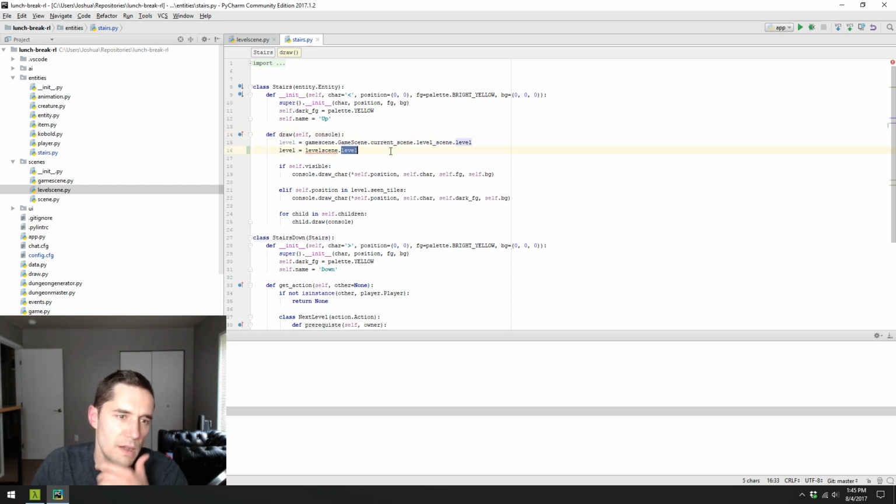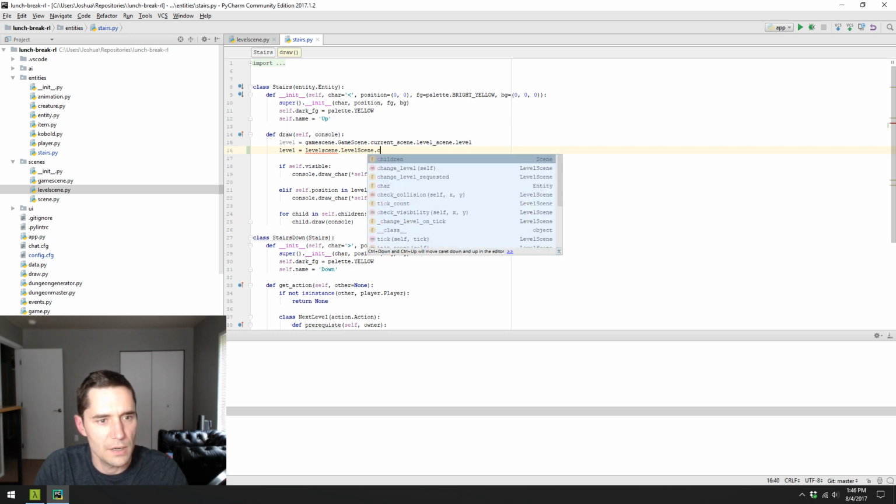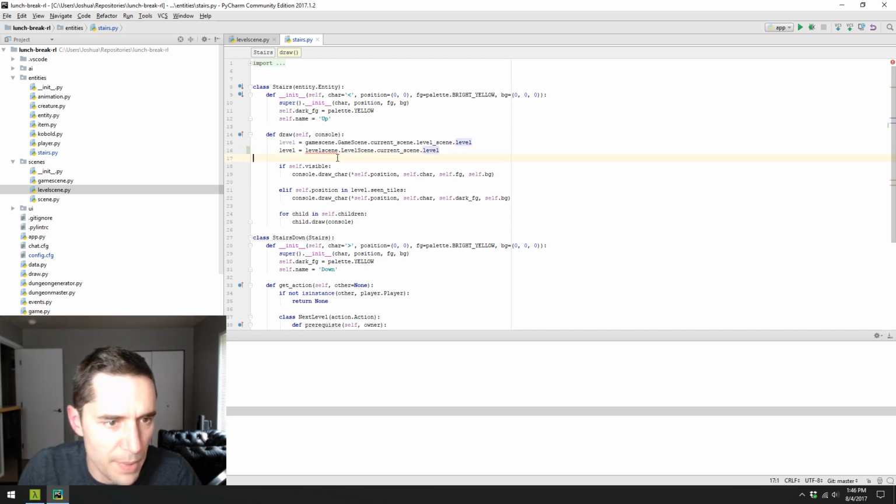I mean, this would probably be a property, and you can't really do properties very easily on modules. I could do level scene dot level, or scene dot current scene dot level. That's not really that much better.